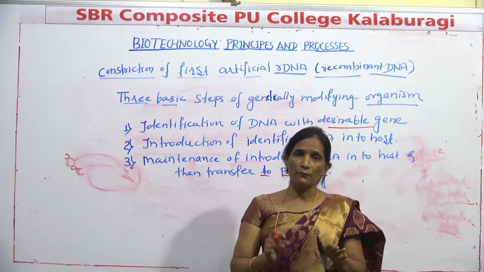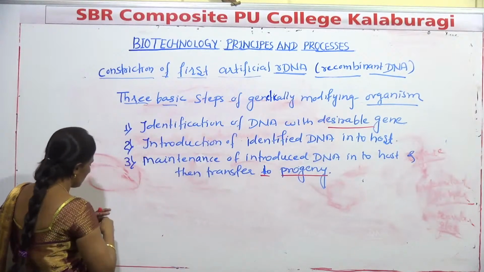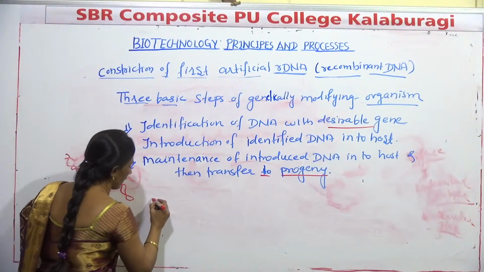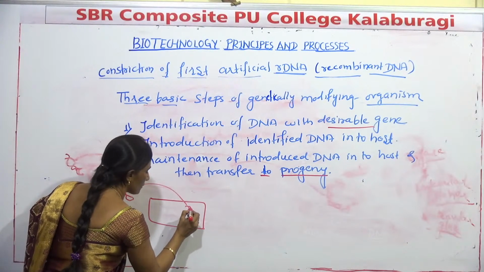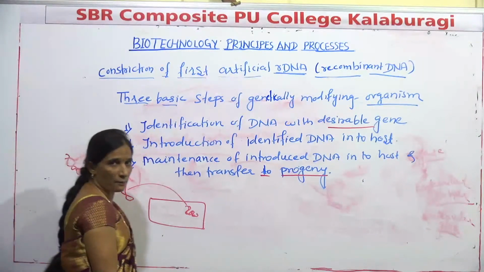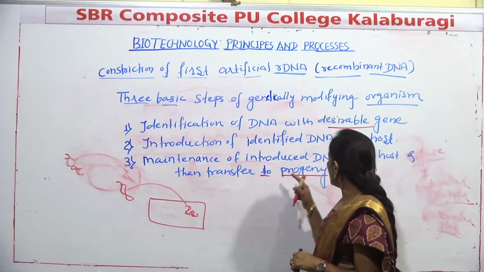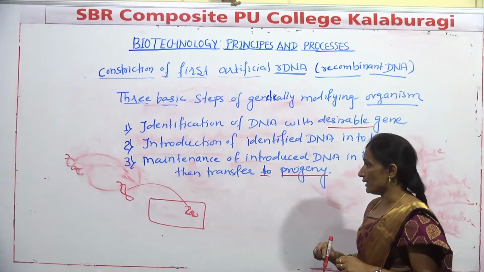The second one, that one we are going to introduce into the host organism. I already showed you the diagram. This is the DNA, and we are going to introduce it into the host organism. After that, what do we have to do? Maintenance of introduced DNA into the host and then transfer to its progeny.